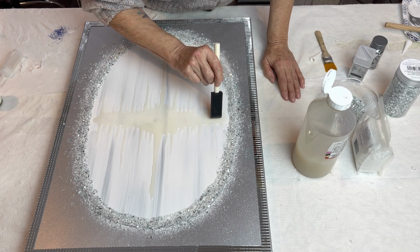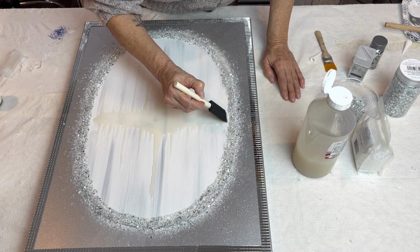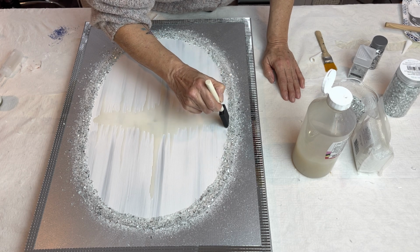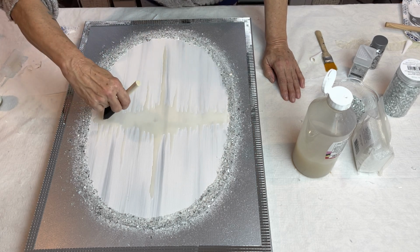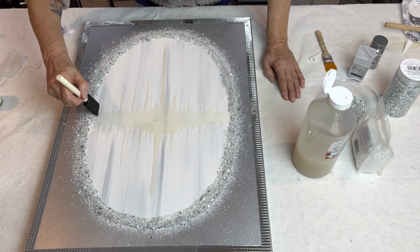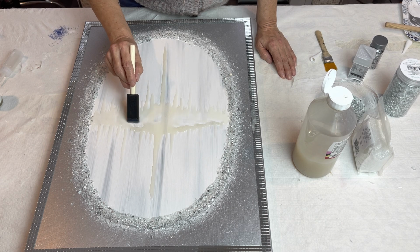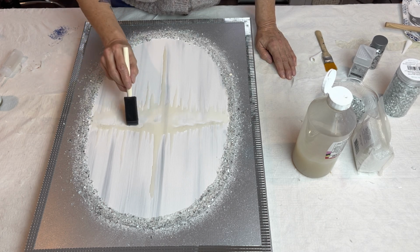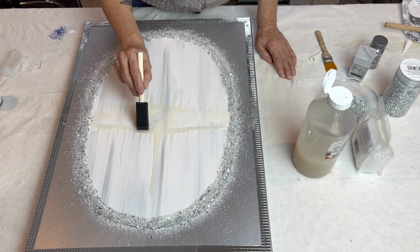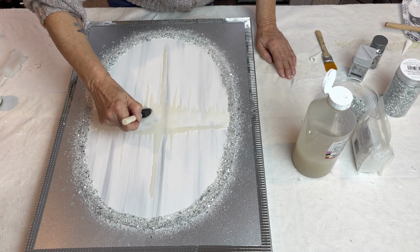And I'm just going to push this over to the edge. I have a feeling I'm going to have to touch these edges up. I don't really want that. See the way this is rounded like that? I don't want that to look like that when it's dry. So I need to push my liquid glass down.